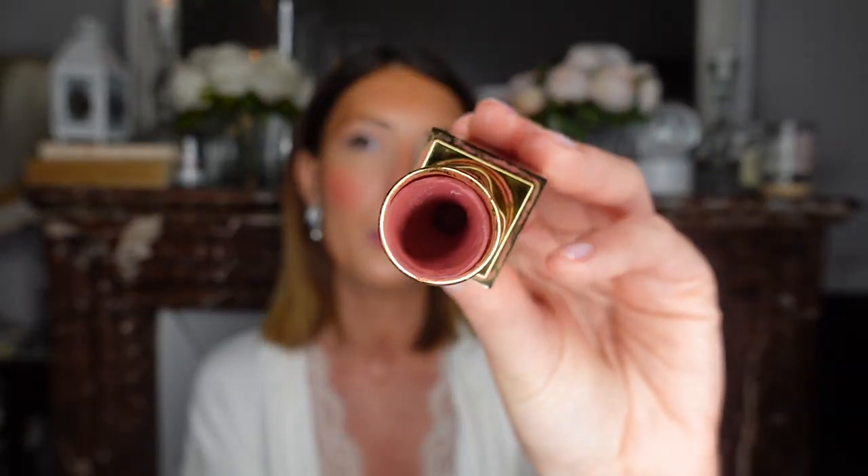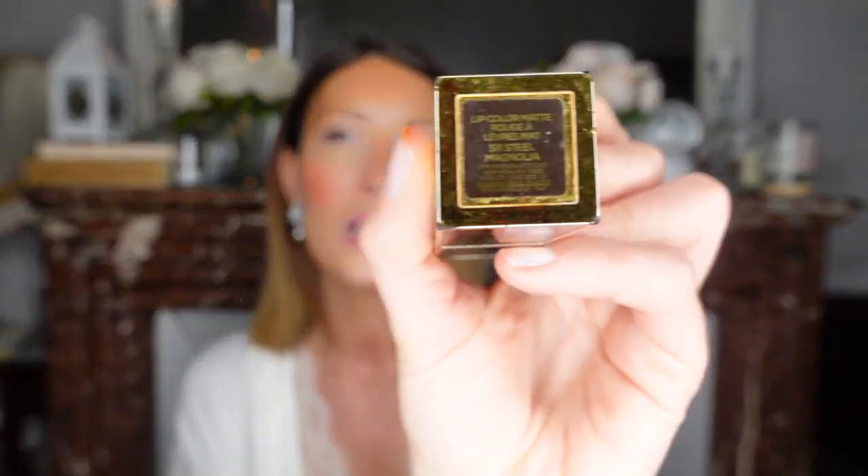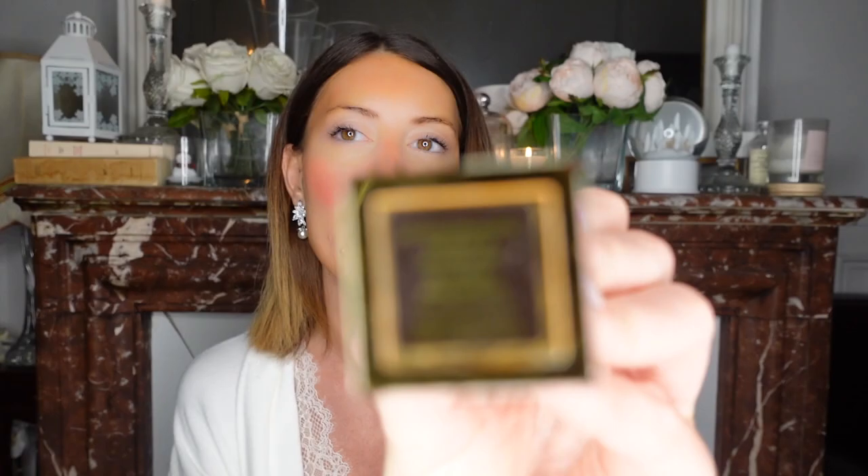Another favorite is Steel Magnolia — number 511 from Tom Ford — a beautiful baby pink, super elegant and classy, creamy texture. I love wearing this one at work. For lipstick application, French women prefer lipstick over gloss — we don't think gloss looks natural at all. The goal is a no-makeup look where you can't tell if you're wearing lipstick.